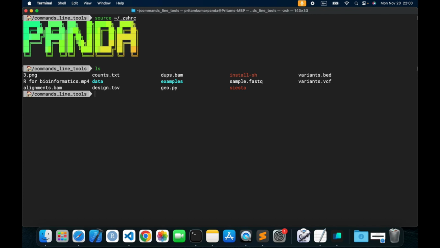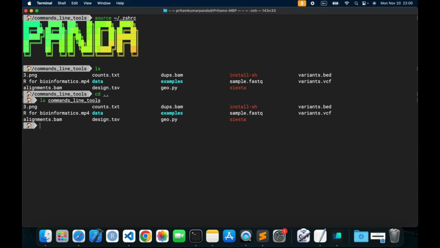If you type ls and then my folder name, suppose my folder name is command line tools, it will list all the contents inside that particular directory.